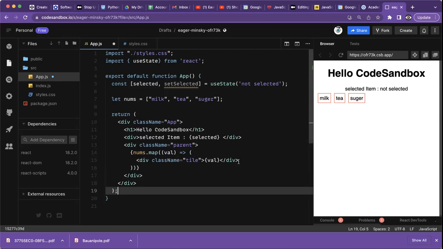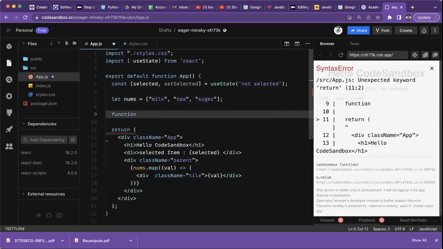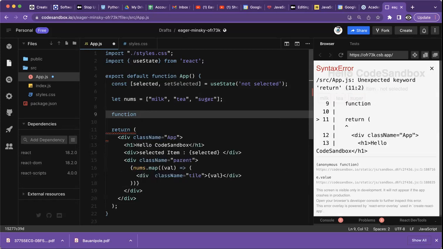No, no, no. I think you were on the right track. The only thing is, I haven't shown you one trick, so you would have a half solution. So here's the full solution. You need to first create a handle, a function called, I don't know, change selected handle.